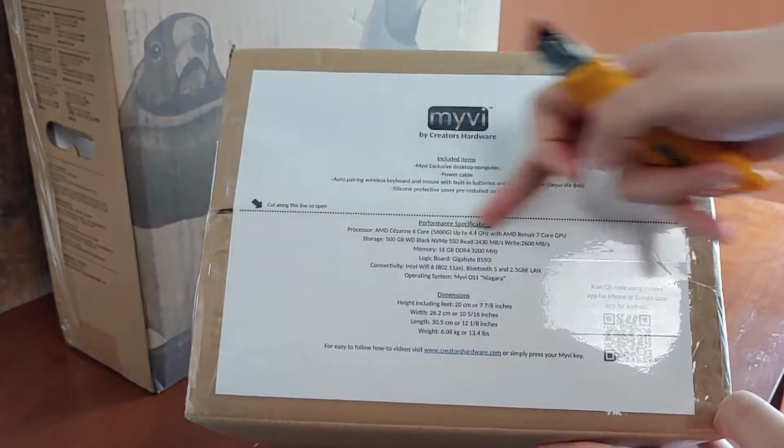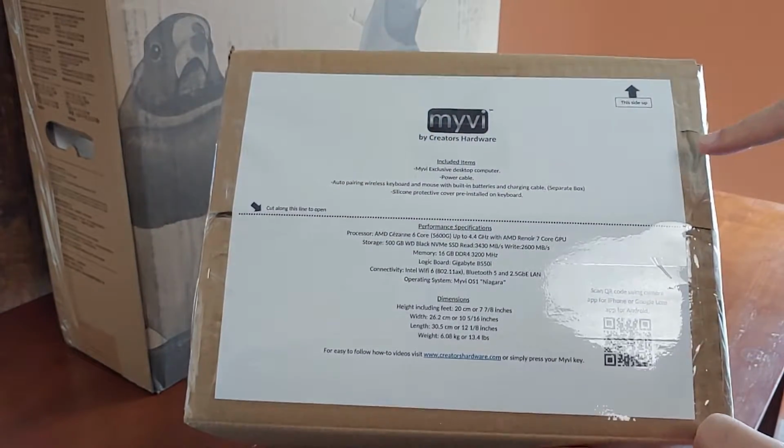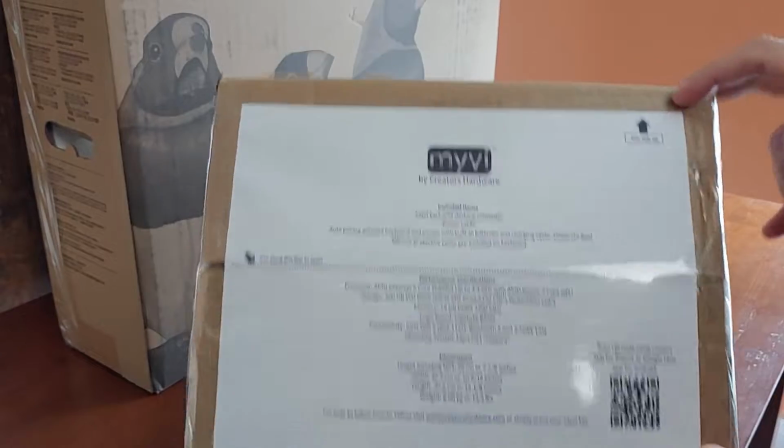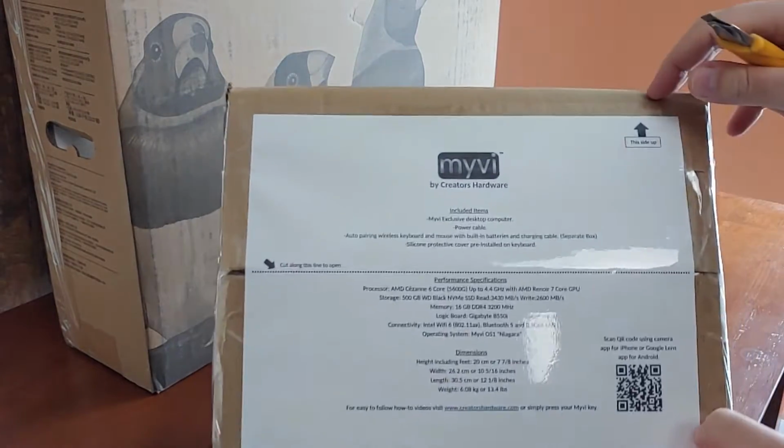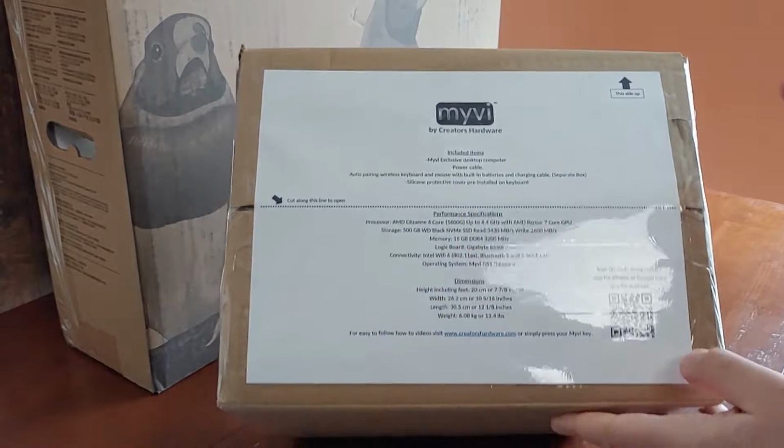We'll want to cut along this line as well as the tape on the sides. And you'll see here it says this side up. You want to have the actual label that's got the logo on it facing upwards, and that way you'll be able to slide the computer right out.